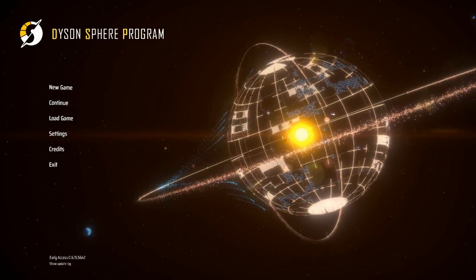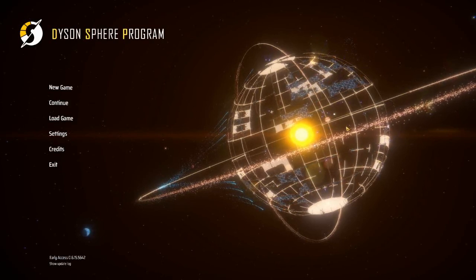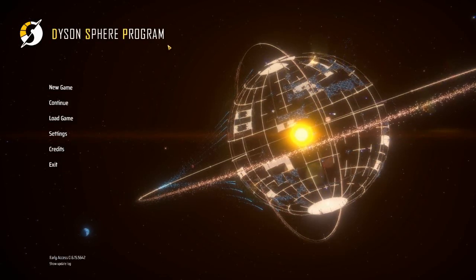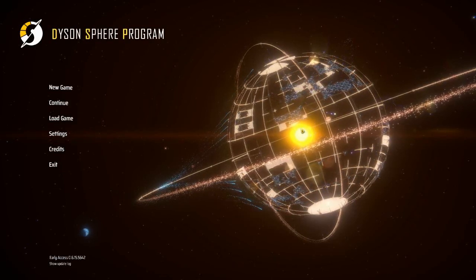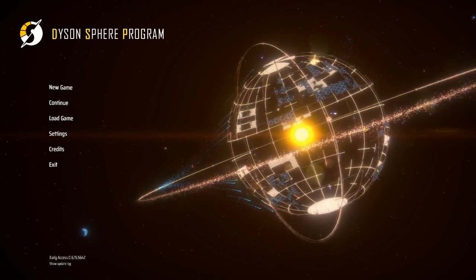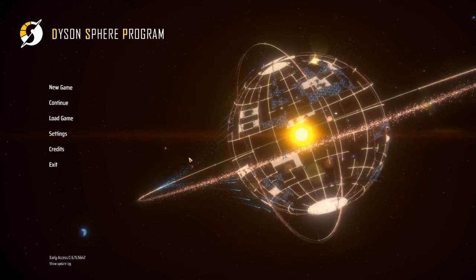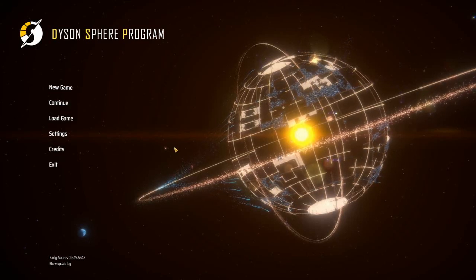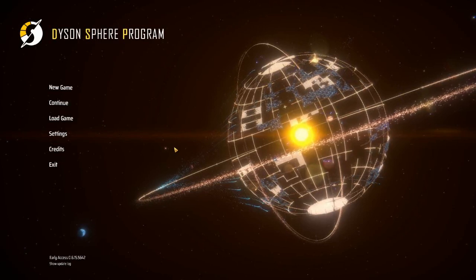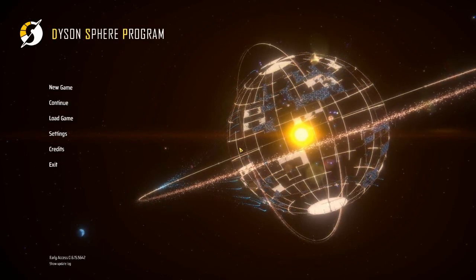Basically, you are a mech that goes onto a planet, builds a factory, researches technologies, blah blah blah, with the ultimate goal of building a Dyson sphere around a star. So that's kind of like what the end game looks like. You build one of these big Dyson spheres in orbit around a star, and that's how you win, I believe. Now, it is an early access game, so bits and bobs are still being added in.